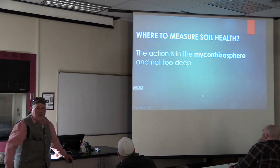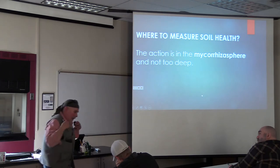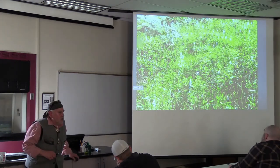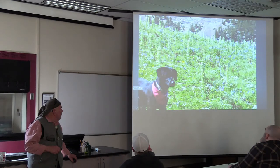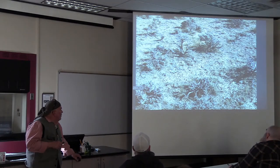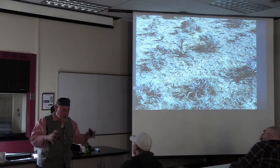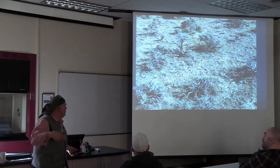Where to measure soil health? The action is in the rhizosphere. That's where the plant's putting out root exudates that's feeding the organisms. If you're in a well-vegetated place, you can dig a hole anywhere - there's going to be roots. But if you were working for the BLM on degraded lands, you'd probably have to dig it up because there's not going to be much root action there. Revegetation is in between. So when I sample for this, I center on a bunch of grass - usually slender wheatgrass - and dig right around it and take up the roots. Then I knock the dirt off, sometimes cut it off, and it'll be sieved out later by the lab.